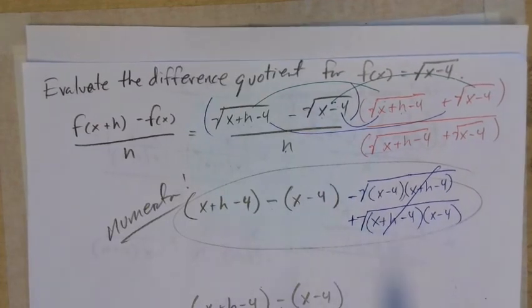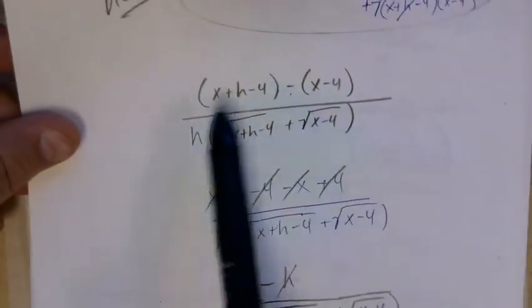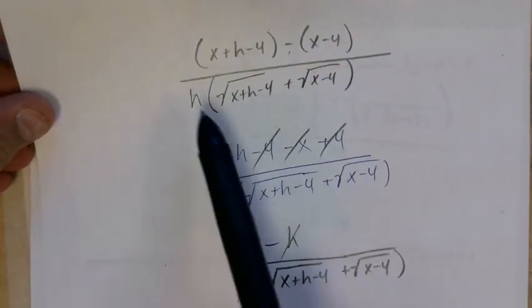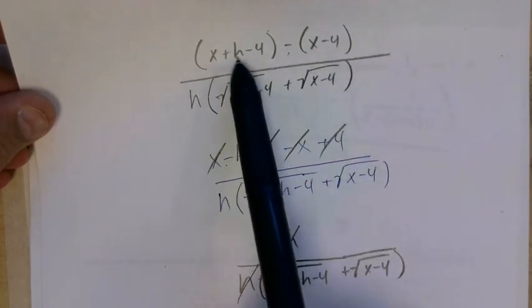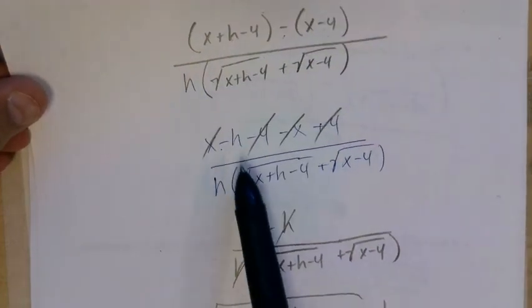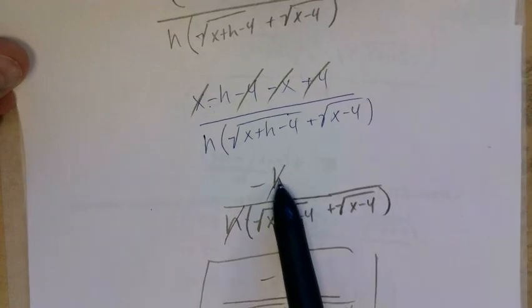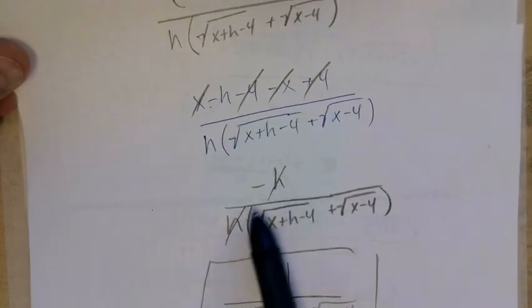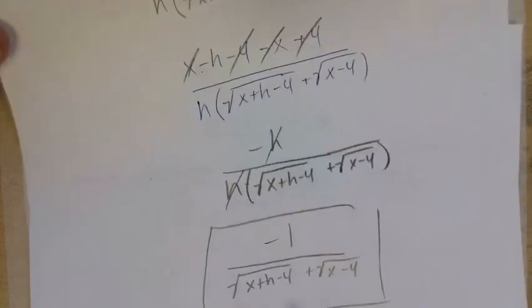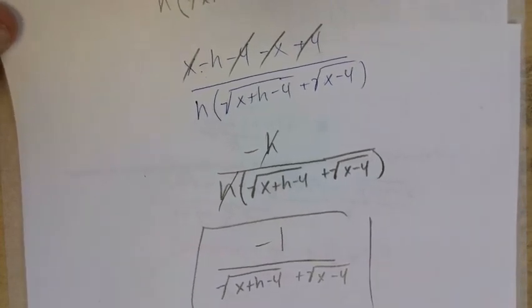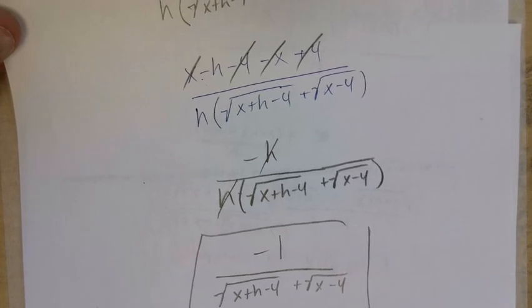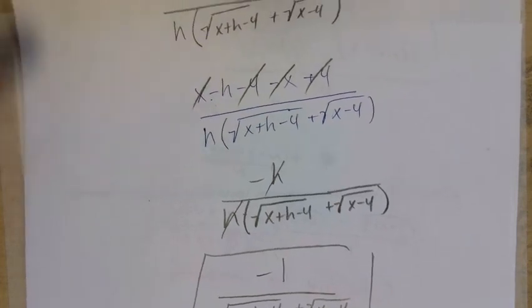That's what will happen. Then you're going to end up with something like this. And in here, you're going to be able to cancel everything out except for things that have an h. That's all that's going to be left. And then you will always be able to factor an h or cancel an h top and bottom, and you're left with something like that, where there's no more h's in the denominator. That's the goal, okay? And that's the last thing that we're looking at for this particular unit.